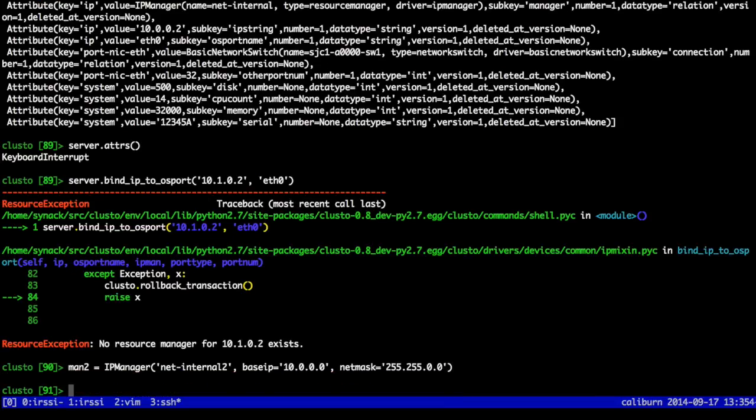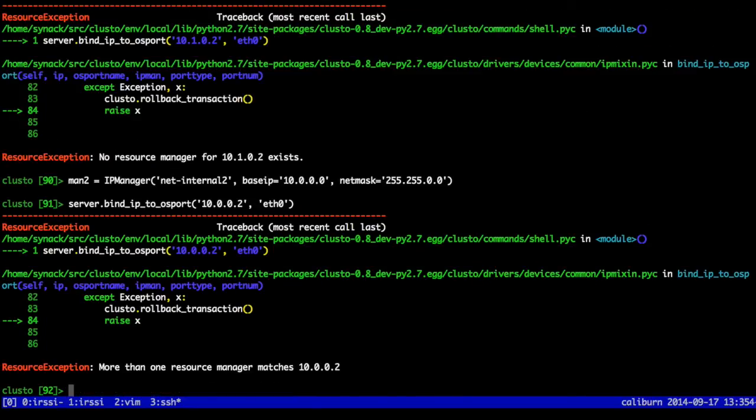Totally legal to do, because, for instance, you might have two VLANs or two data centers where you have the same IP range used in both. So it is completely acceptable in Clusto to have two things with overlapping networks. But of course, this means that now the behavior of this command is going to be extremely vague because you're not actually sure which one it is going to use. So it's going to throw an error saying, I don't know how to do that. You're going to have to go do it yourself.